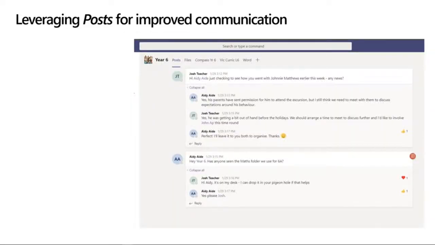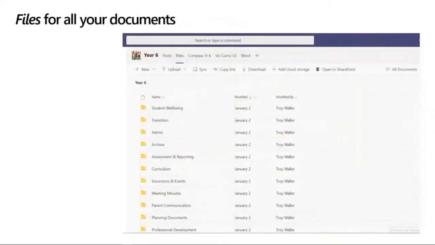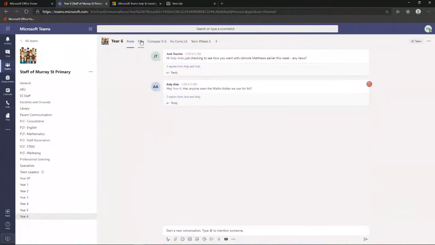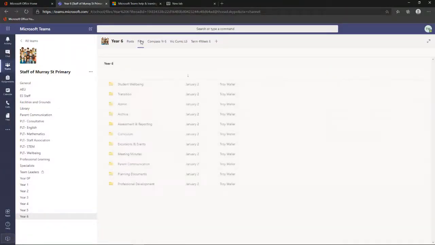Now, in terms of files, right, which is your file storage, remembering that every single channel has its own dedicated file storage. So when we look at a team like this, we know that if we come into the Year 6 channel, then when we come into files, these are going to be our Year 6 files, right?